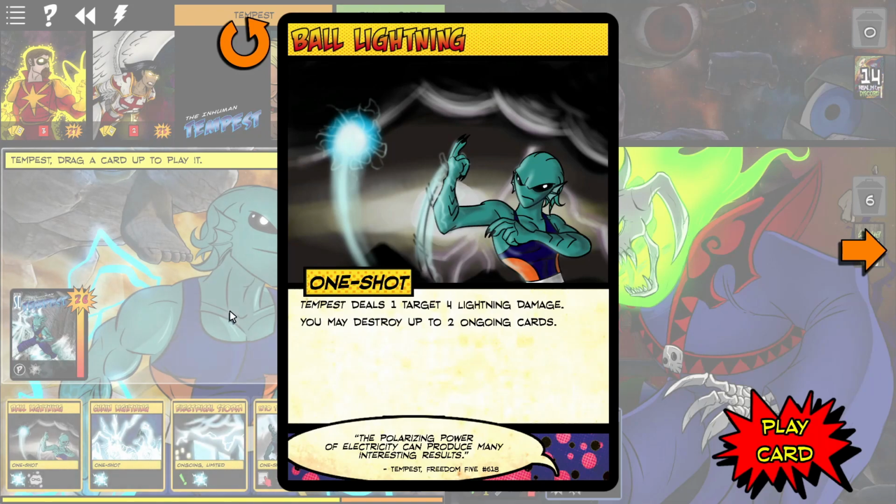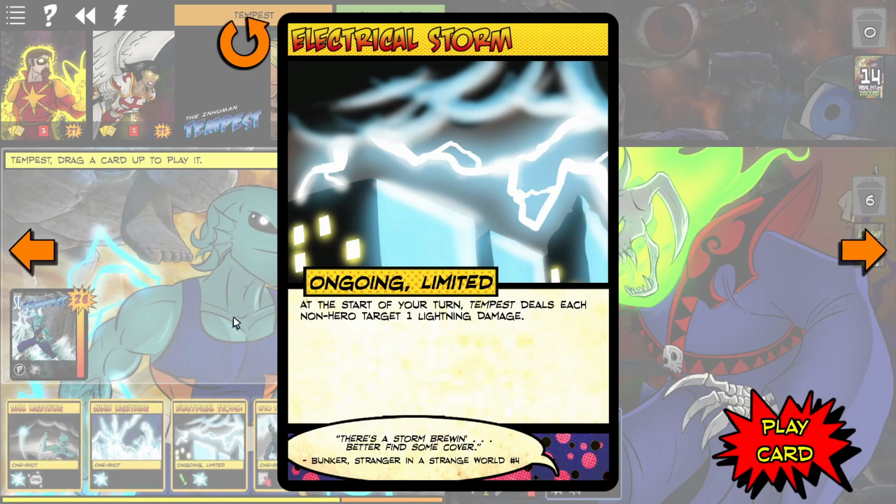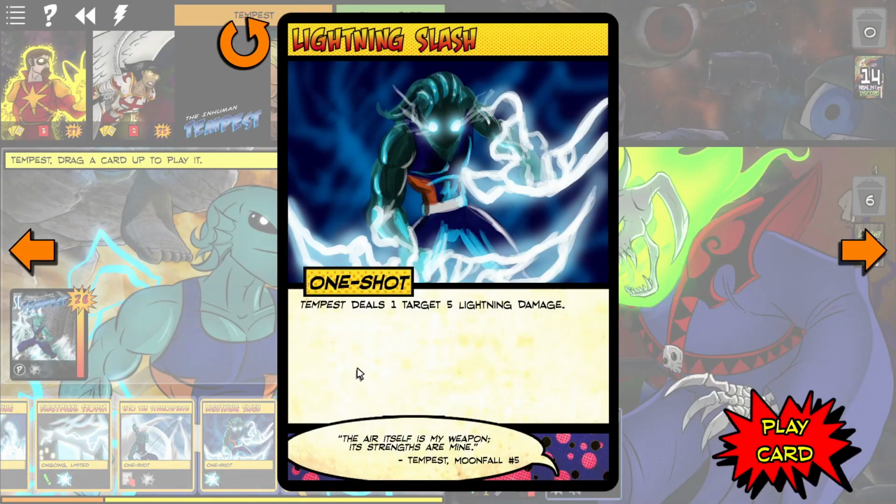So one-shot ball lightning. Oh, I may destroy it. Yes, very good. Chain lightning. Start of your turn, Tempest deals each non-hero target 1 lightning damage. Lightning slash.